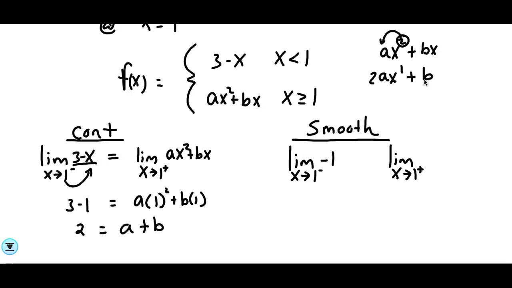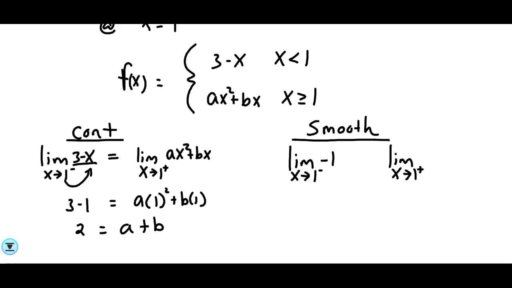Okay? So if you're taking the derivative of ax squared plus bx, you're going to multiply the 2 to the front of the a, and you're going to take 1 off the power. And for this one, since it's just a number in front of an x, when you take the derivative of it, the x just goes away and you're left with b. All right? So it's a little bit weird when you're taking derivatives with letters instead of numbers, so that's why I wanted to spend some time on that, but there you go.